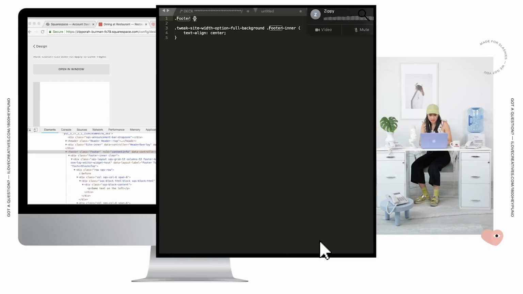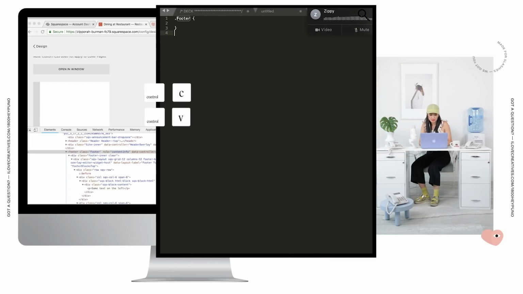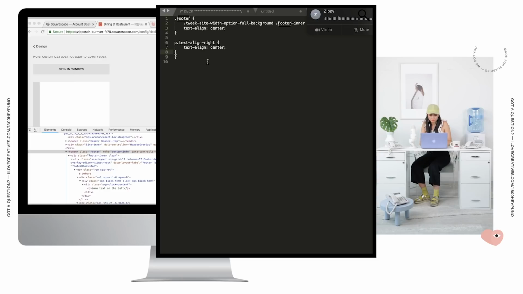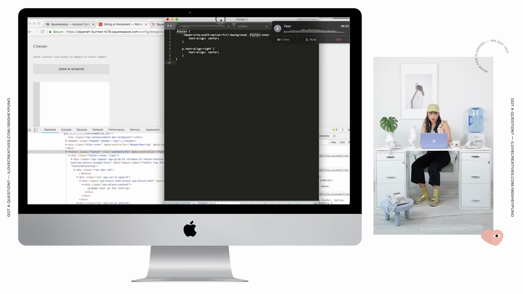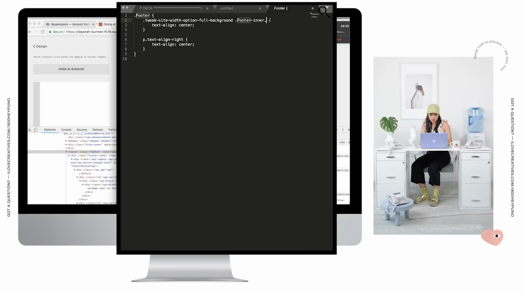I'm going to add this one, then copy and paste it in there. So now it's everything that has .footer plus these guys. And if you want to be even more efficient, you could do a comma like that and then remove this.